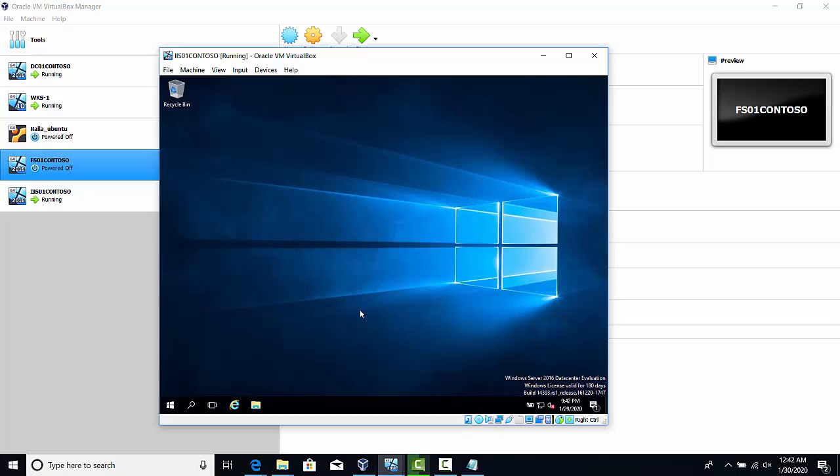And we need to add the DNS for the server before we try to connect it to our domain like before. So if we do not add the DNS address, this server will not be recognized by our domain controller. So as soon as server manager starts, we can go to the local server and then network properties and add the DNS.